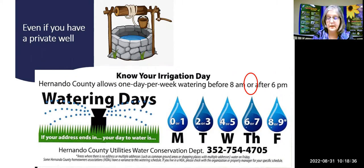And I can pretty much make you aware, our budget year in the county begins October 1st. The final budget has not been passed yet, so it's not a for sure thing. But what has been budgeted is a partnership between Hernando County Utilities and code enforcement to share a couple of code enforcement officers, new ones that are going to be hired. And do you know what their entire job will be? It'll be working for water conservation. They will be out there searching for the people breaking the rules. They will be out there on weekends and evenings. So make your neighbors aware of that. You have to be aware of the watering rules.